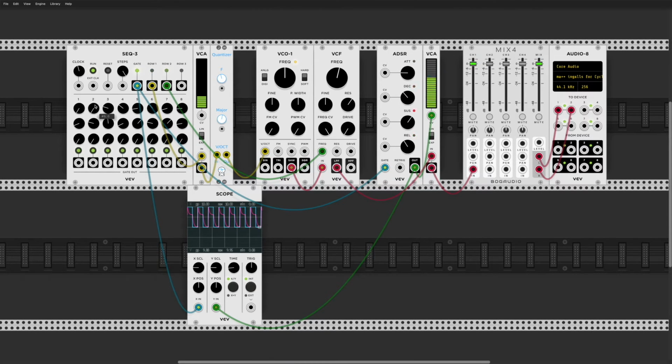Let's go ahead and just get all these pitches to be the same pitch so we can focus just on the movement of the filter. So now the first row is controlling the pitch of the oscillator, but it's all sending out the same low pitch. And the second row is changing the cutoff frequency of the filter, and we can hear that movement, so the timbre changes with every step. And we can go ahead and give ourselves some random pitches again. Open our range up a little bit.